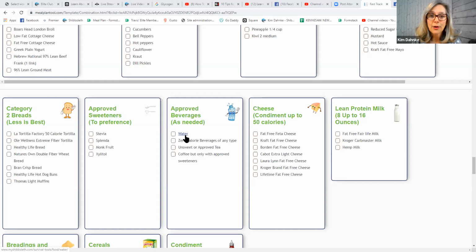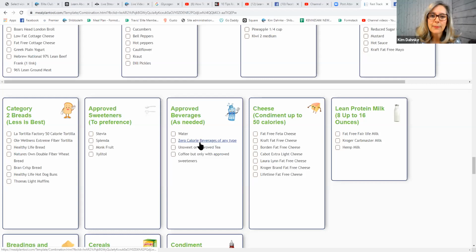Obviously, you can have water. That is a wonderful thing. So if you remember, somebody tell me how much water you need to drink in a day for it to be the minimum amount, and then tell me what your goal is in a day. Awesome, Dan. Awesome. Thank you. 64 ounces is your minimum amount, and 128 is your goal in a day. That's great. So as long as you have 64 ounces, you can call that a perfect day. I don't call it a perfect day if I hit 63. I'm going to go in there and drink another ounce of water, because if I let anything slip like that, then the whole thing starts slipping. Y'all know how that goes, okay? So I make sure that I'm pretty strict with it.